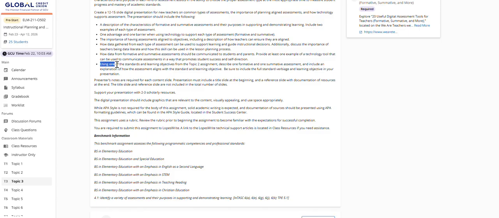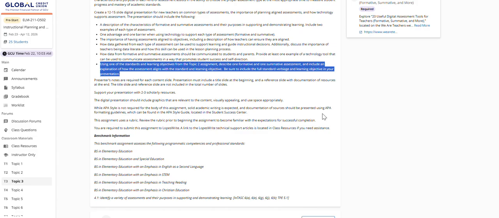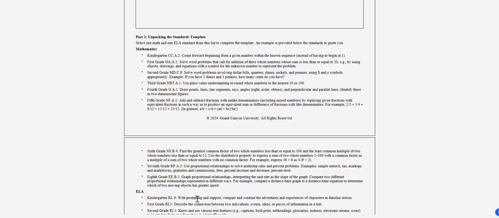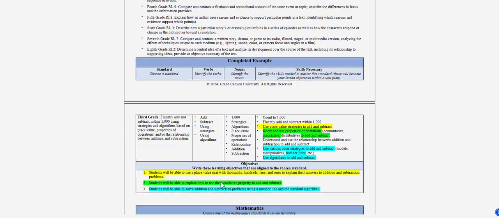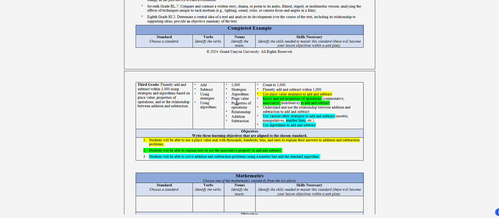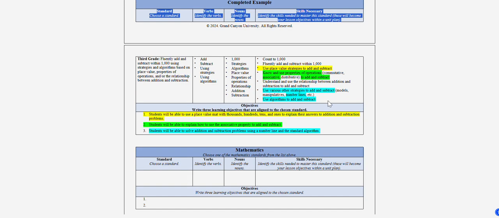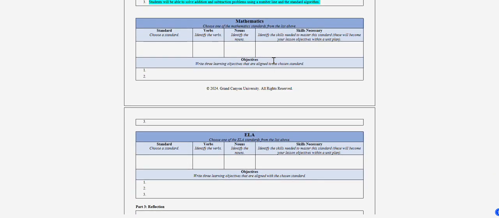Now, the last bullet point is the most important in my opinion, because you're going to choose one of those standards that you did on your last assignment. So here is our last assignment, and you selected a math or an ELA standard, and you unpacked it. You gave me that down below, not this one. This is the one that was your example. One of these standards that you did on your own, either the math or the ELA standard. So you're picking one of these.